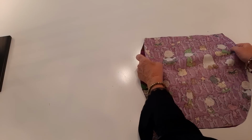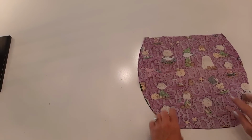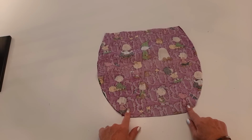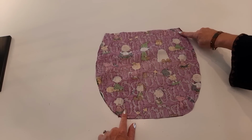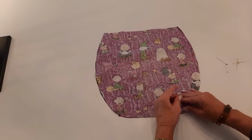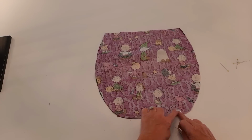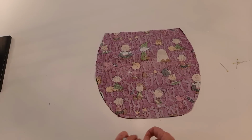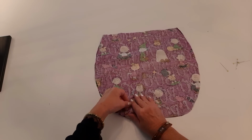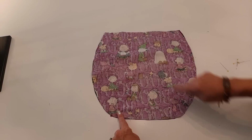So you just put right sides together, and I am going to leave about a 7-inch gap at the bottom and pin from this corner down. I'll start down there so that I don't forget my gap from here to here. This part will be open. I'll pin everything else, not the top.